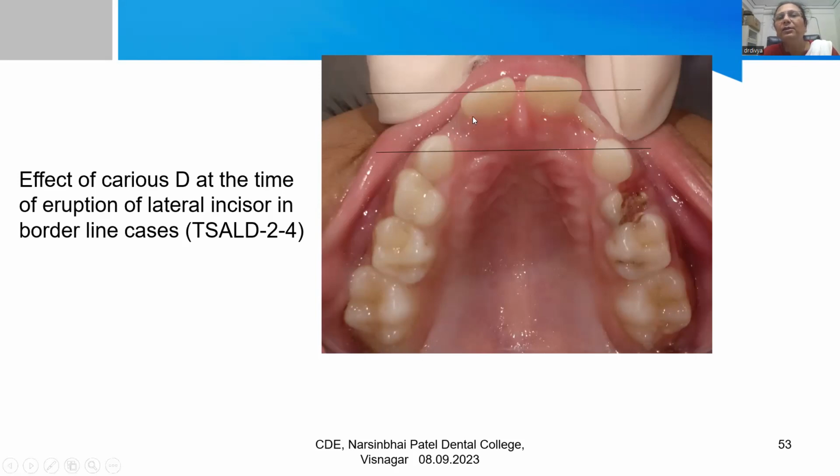So be vigilant. Here the canine is still anterior, and I have not followed this case, I just found it, so I just took a picture of this patient. This canine will move distally and buccally, both, and there will be a good eruption of the lateral incisor, and it will move anteriorly, and the angulation also will correct. Understood? And there will be a space closure in this. This is a borderline type. There is no need to do any treatment at this time.